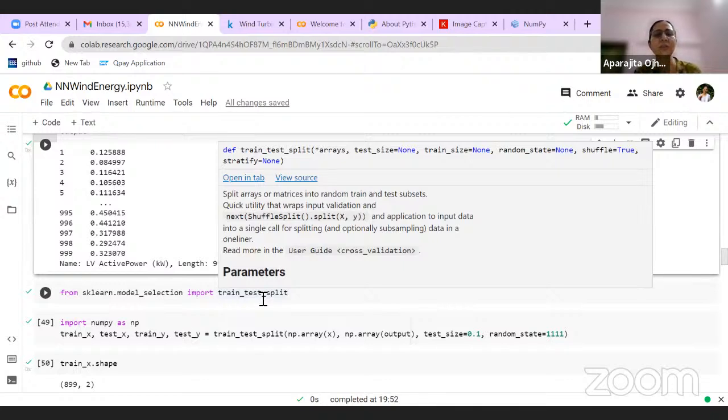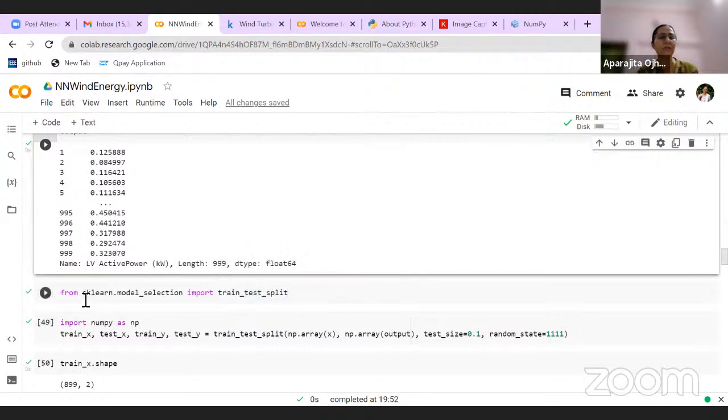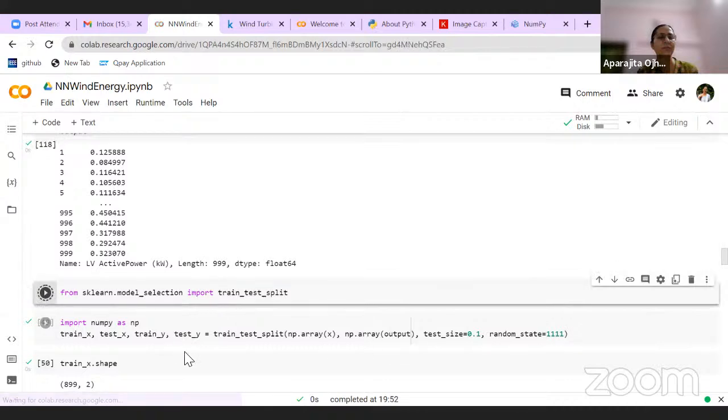You can see the train test split function has array, test size, train size, random state, shuffle, and stratify none. So you can see that from sklearn model selection, I have imported train test split, and I run this code cell.